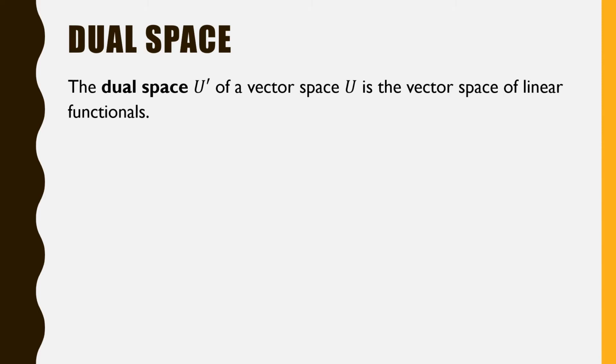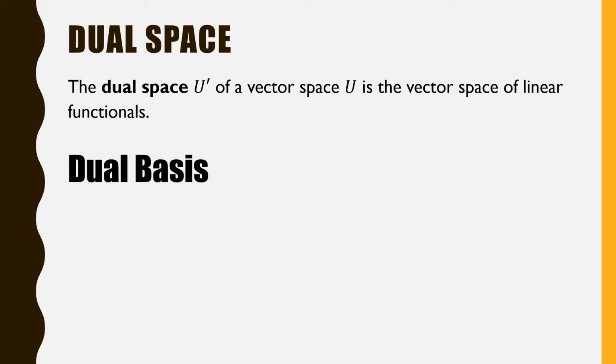So what is the dual space? The dual space is simply the vector space of linear functionals on U. So the dual space U prime, that's how we denote it. Some books will use a U star, but our book uses U prime, so that's what I'll use throughout the lecture. The dual space U prime of a vector space U is the vector space of linear functionals on U. All right, so the collection of all those linear functionals on the last slide that act on a vector U and produce a scalar, the collection of all those functions are what we call the dual space.